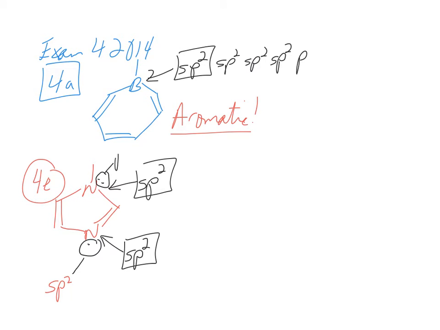A p orbital, which then makes it part of what system? The pi system. And now we have an uninterrupted pi system of p orbitals, and we have 1, 2, and now this lone pair, because it's in a p orbital, is part of that pi system, so we have 1, 2, 3, an odd number of pairs of electrons in the p orbitals, so this compound is going to be aromatic.